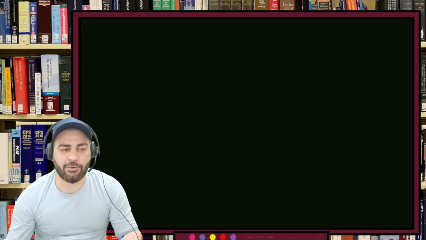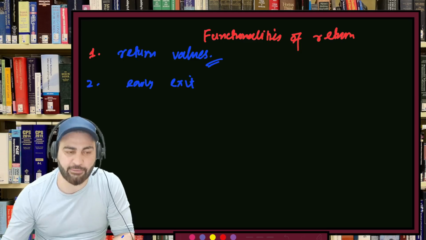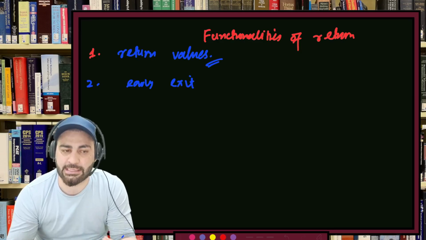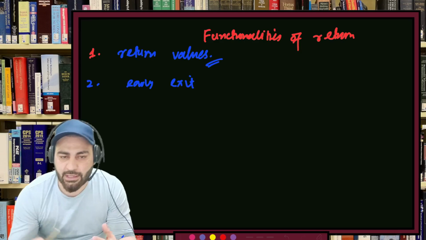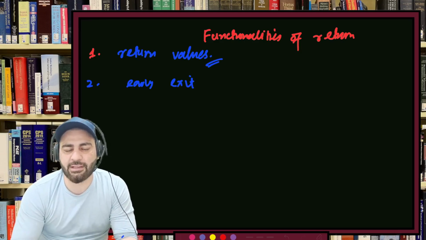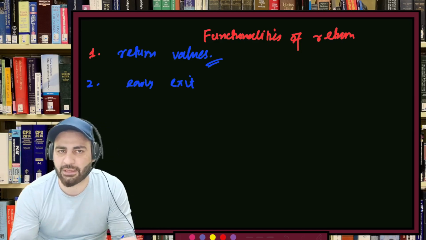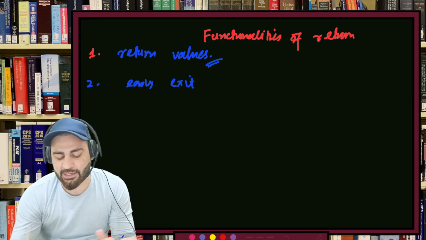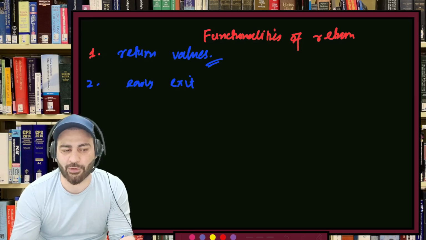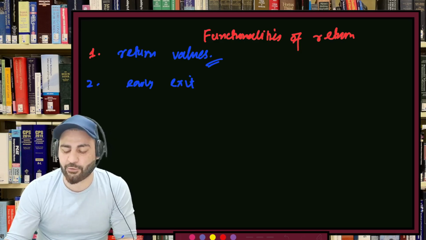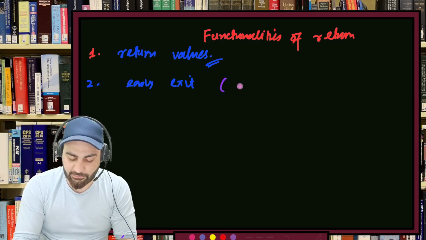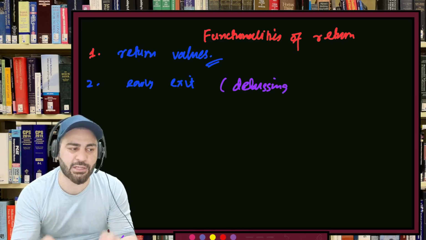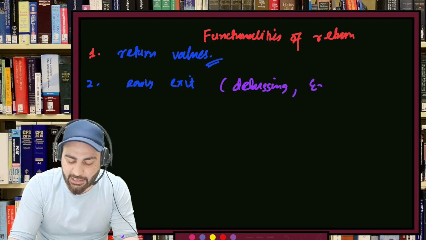The first use we saw is return values, and the second thing is why return can be used: to exit early. What I mean by early exit is, let's suppose you are writing a program such that if some condition is met you want to do something, if something else is met you want to do another thing, and sometimes, if a certain condition is met, you want to stop the program early. It is sometimes used for debugging, and for error handling rather. If a certain condition is met you just want to throw the error.